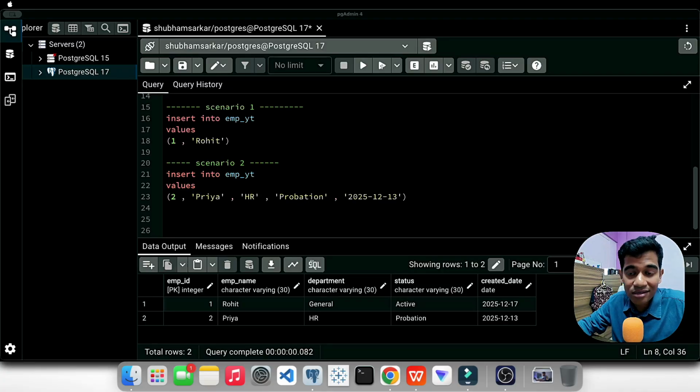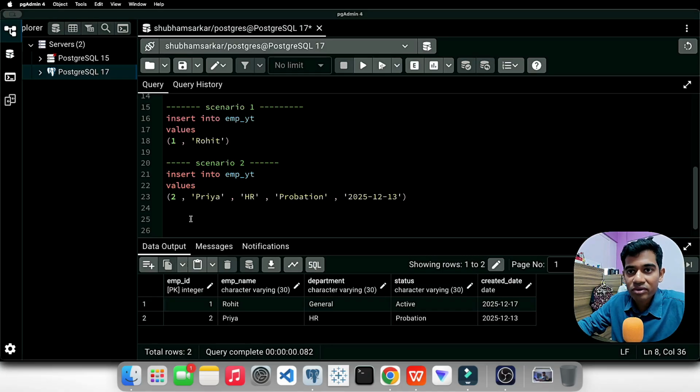So what are the important rules for this? Important rules: default works only if the column is omitted in insert. Okay, if you explicitly insert null, default will not apply. Let me show you that scenario as well. Scenario 3.